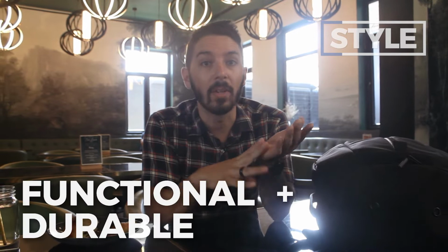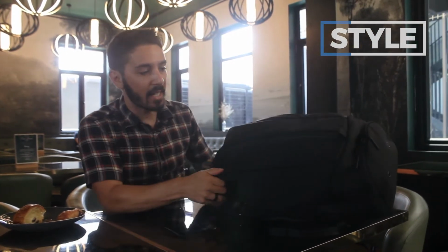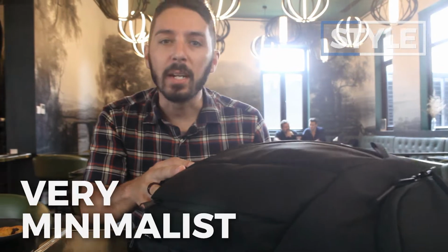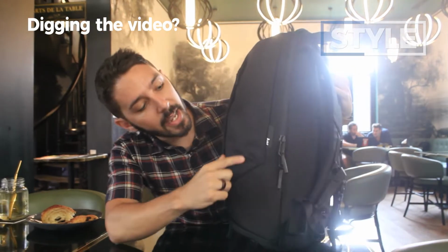First up, all Aer products are really sexy. While Aer's products are functional and durable, I think their look factor, their aesthetics, the overall style is their biggest selling point. All of their packs have got this black on blackness. They've got the ballistic nylon, real sleek looking center zipper right there with the waterproof lining, and also very minimalist. Notice, no logo. Where's the logo? It's hard to find, but it's actually right there, okay?